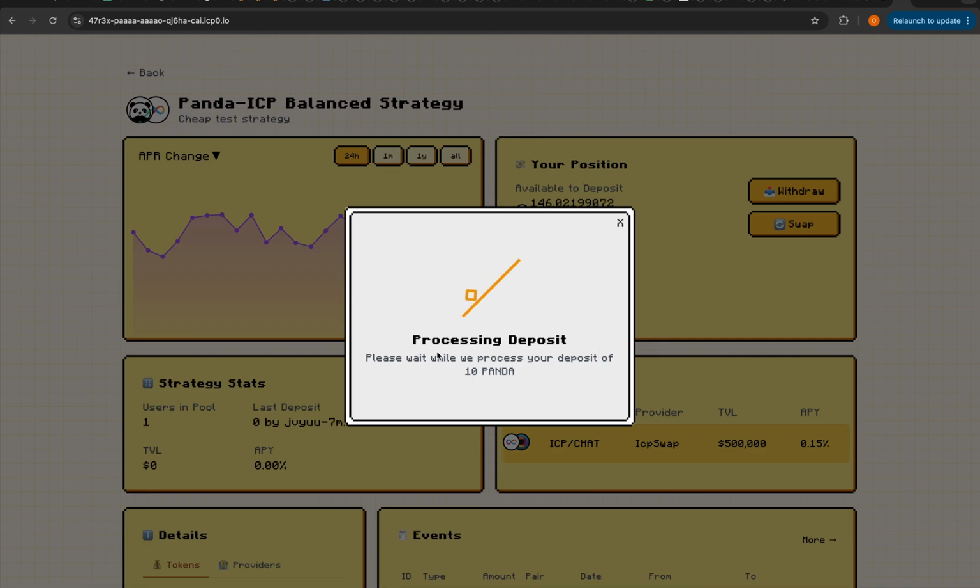So now what's going on: first of all, we make ICRC approve, then canister receives 10 Panda, then fetch two quotes, one from Kong swap, second one from ICP swap, compare them, then swap, and then deposit to Kong swap or to ICP swap, depending on who proposes the best APY for this pair.